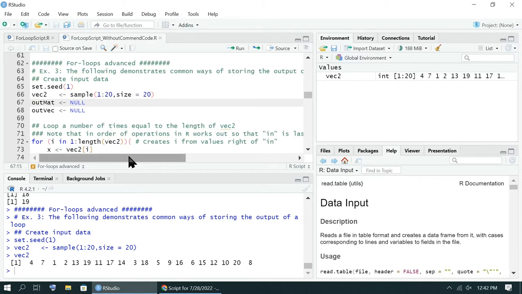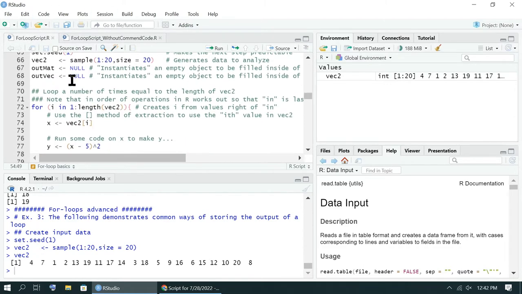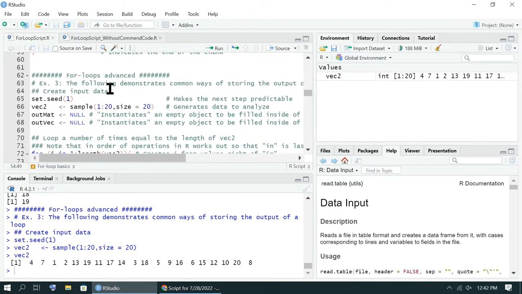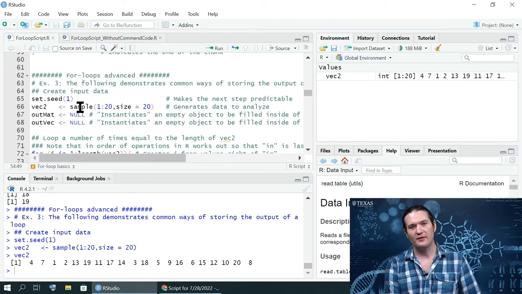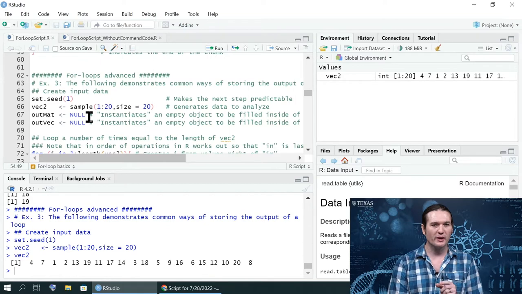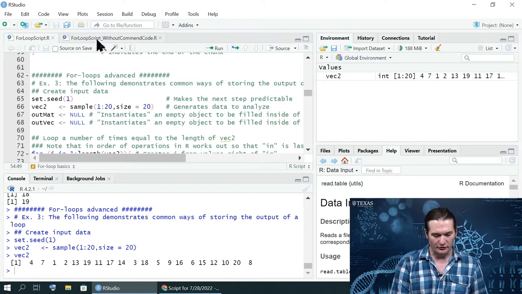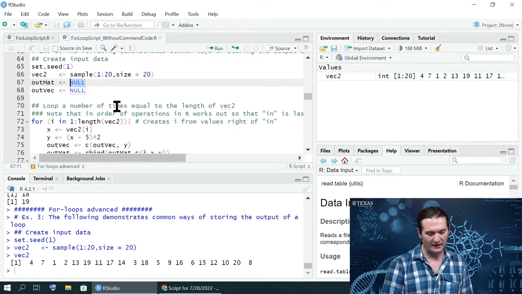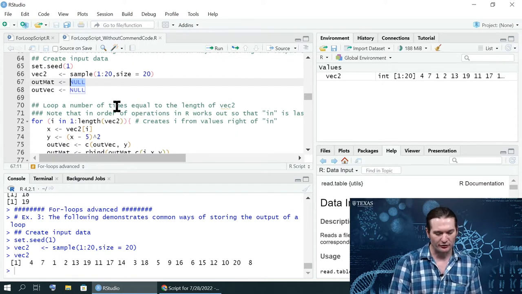This next line of code is the tricky part of this demonstration: I am creating empty objects. Using NULL, I am instantiating them. I do have a version of this script that is shared on this page that contains alternative instructions with more comments. So if you want to read more about what's happening, you can use that version. I've simplified a little bit here just so that it's easier for you to look at on the screen.